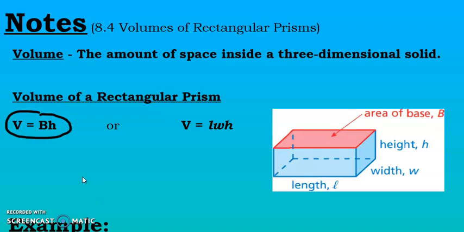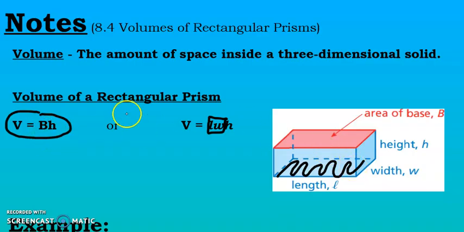Now the reason I prefer us to learn volume equals area of the base times height is because it shows a greater understanding of what we're doing. If we find the area of the base, so let's say this is the base, this area here, you find the area of the base first. Now how do you do that? Well, you take the length times the width. So that's where this part is in the formula. This is why they're the exact same thing. You take the length times width, and that's how you get the area of the base.